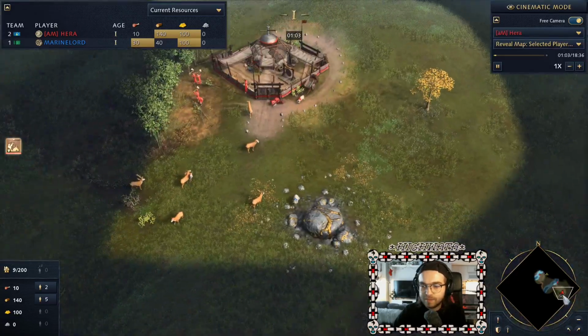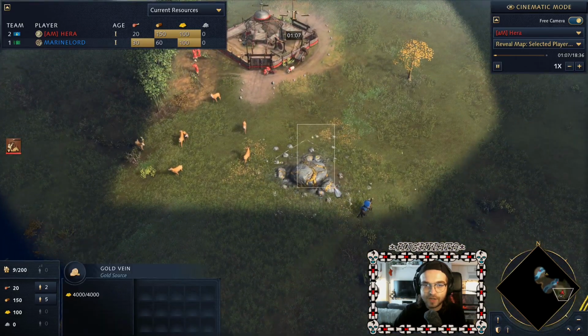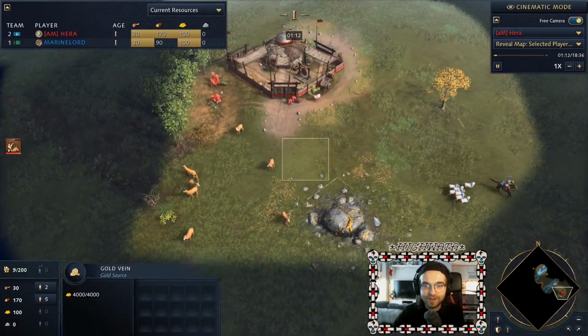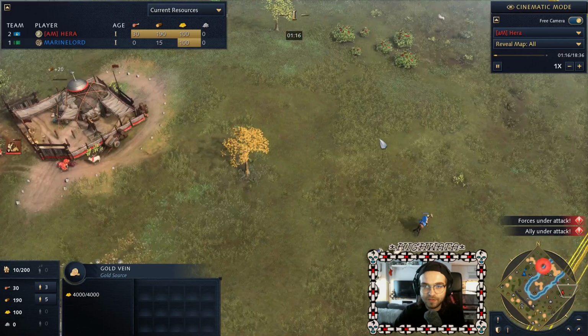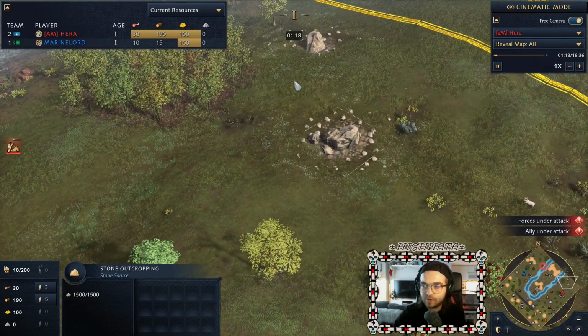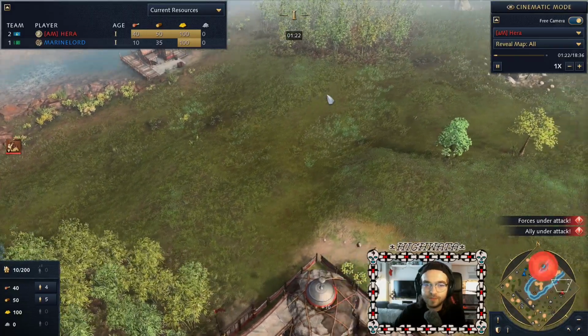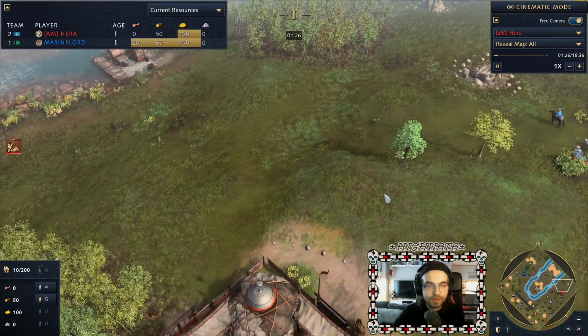Take a look at Hera's base, however. Has he even seen his gold? Oh, it's right there. Hera's got a great gold. Oh my god, it's super well defended, right in the back of the base here. We don't see his stone yet. I don't think he's actually scouted it. But his stone's over here, which is pretty far away from his town center. But that's okay, because who needs to be close to the stone when you're going to place a town center and just drop your military buildings around there?